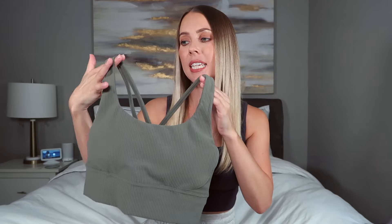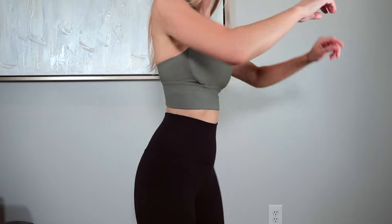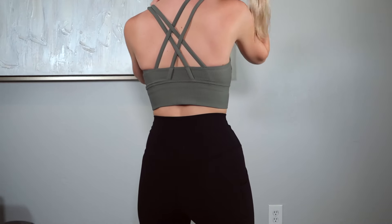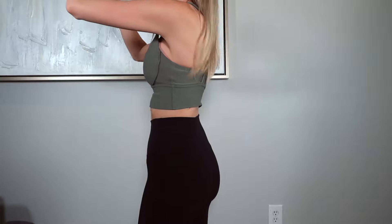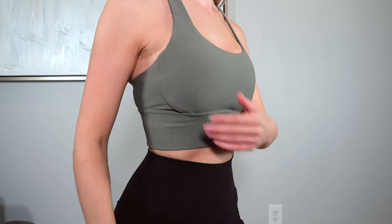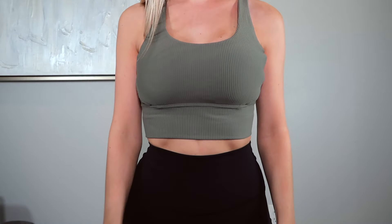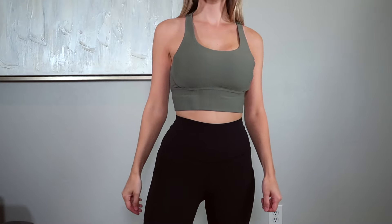The first top is this sports bra in a perfect olive green color — it reminds me of the gray sage color from Lululemon. It looks completely identical to the Energy Bra long line ribbed texture that came out about five months ago. It has the exact same ribbing, the same line detail on the side, the same length, and the same cross detail on the back. It's a fraction of the price, around $22. The sizing on Amazon was weird — I ended up getting a size six based on cup size.